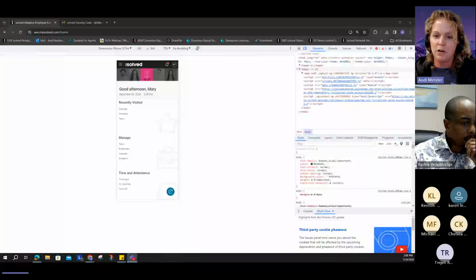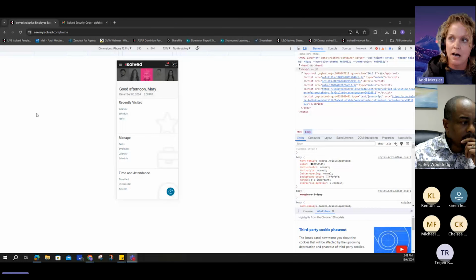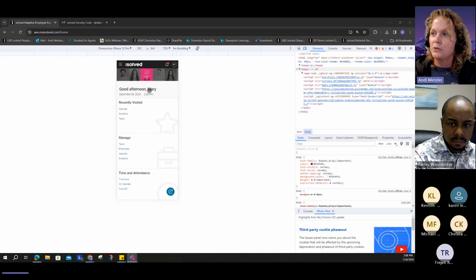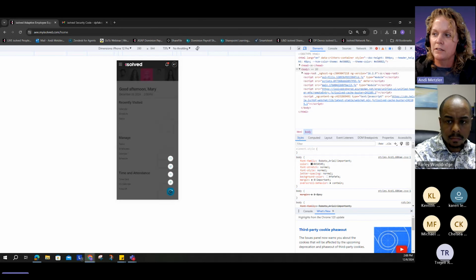So I'm going to share my screen, and I have logged in as someone who just happens to be both an employee and a manager. I'm saying that up front because you'll probably see this person's name when we flip roles too. So if we have someone who needs to clock in, this is their phone, and this is what it's going to look like. They can come down here, click on that little clock, and they're going to see these icons.